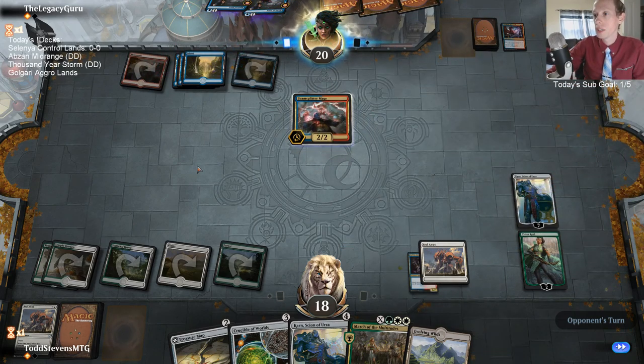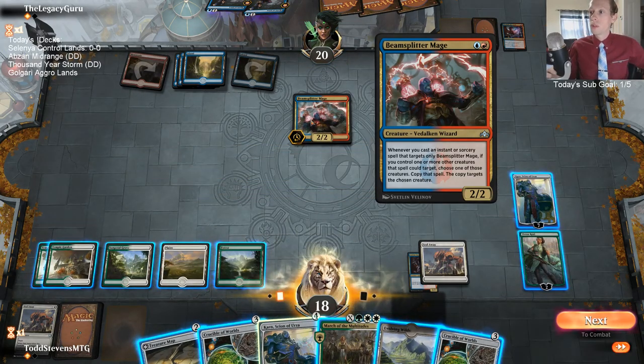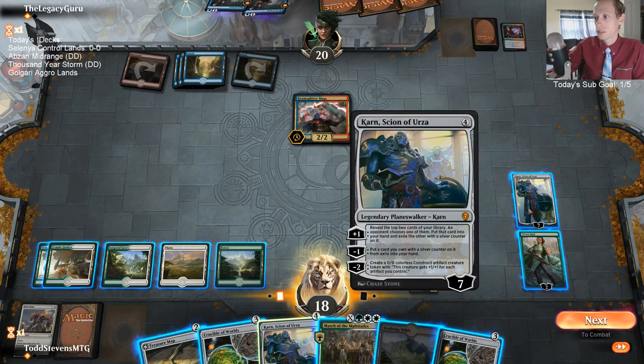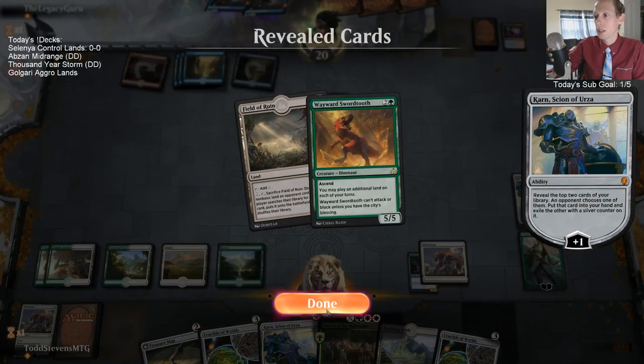Don't know what this thing does. Even though that's Guild of Ravnica, and I drafted a bunch of Guild of Ravnica, never really took this. Whenever you cast an instant or sorcery spell that targets only it, if you control one or more other creatures that spell could target, choose one of those creatures, copy that spell. Alright, so you can make a lot of stuff with Quasi-Duplicate. You can make a lot of those things.